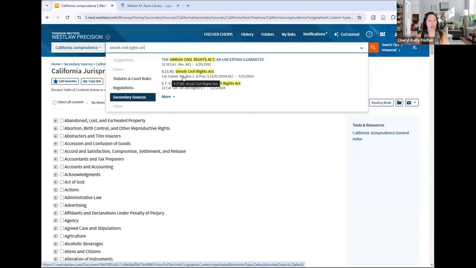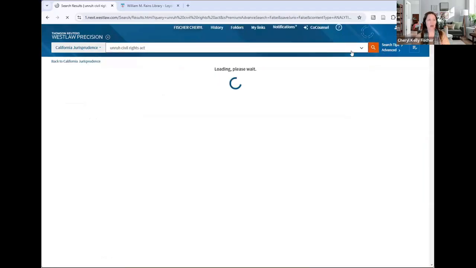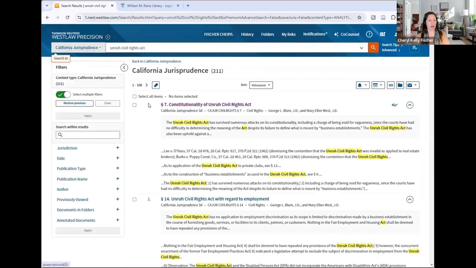This one is going to be a treatise on, I don't even know what that is. Here's CalJur, which we do want, and actually this might be interesting, but I'm just going to search using the orange search button here. And we're going to see what these keywords get us in the CalJur database. So there's that suggestion that I skipped right over. It's our first search result. I'm just going to look at the first 3 to 5. That's probably some good practice.